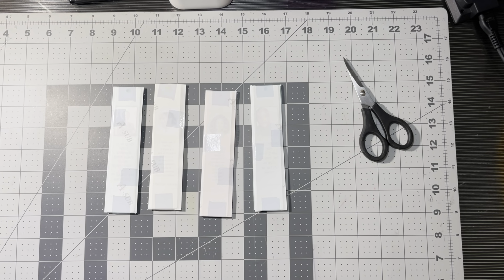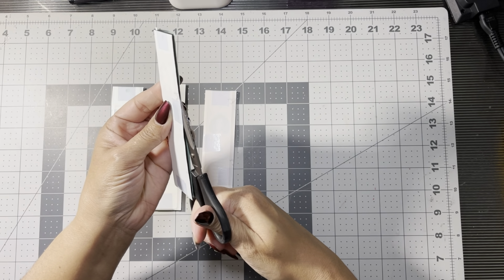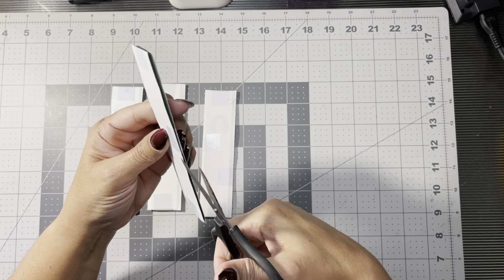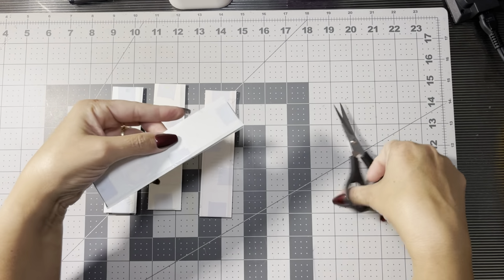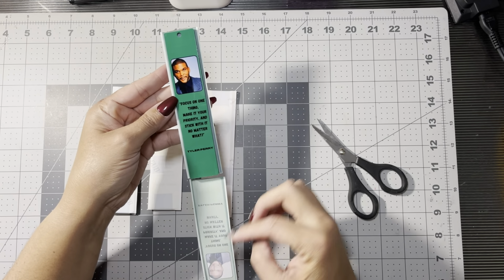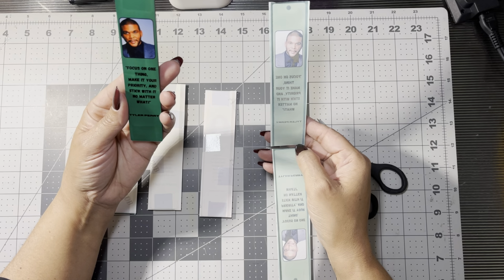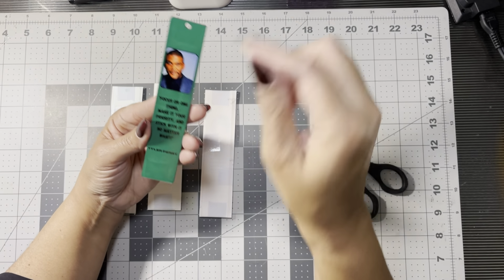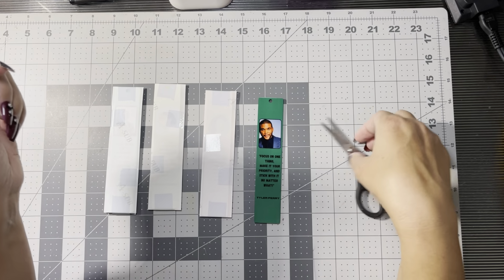Okay, guys, it's time for the reveal. They are still a little hot, but you know me, I'm impatient, as usual, and I don't want to wait till they cool off. So I'm just going to cut this heat transfer tape, and then we will see what we have. Are you ready for this? Let's see. Oh, wow. Nice, nice, nice, guys. Yes. Love it, love it, love it. My pressure might have been a little too hard because you can see the tape, but I'm happy with it.